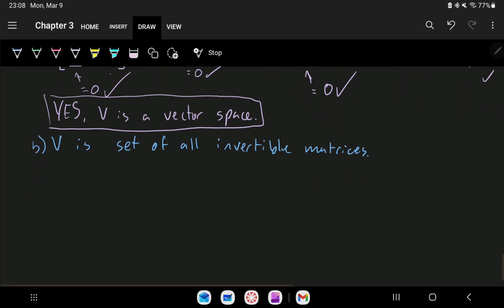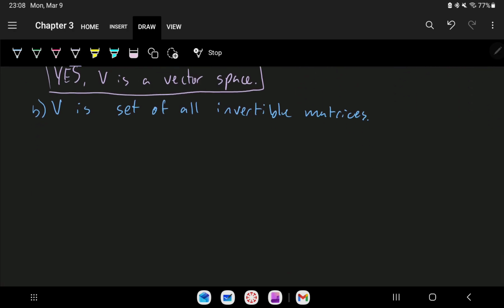I've only included one more of these here, and I've chosen this one because it can be a little bit tricky to actually generalize well, right? We're looking at V, where V is the set of all invertible matrices. Now, if you need a little refresher, go back to chapter 1. This is a very important concept, invertibility. So let us remind ourselves that if the determinant of A is not 0, then A is invertible.